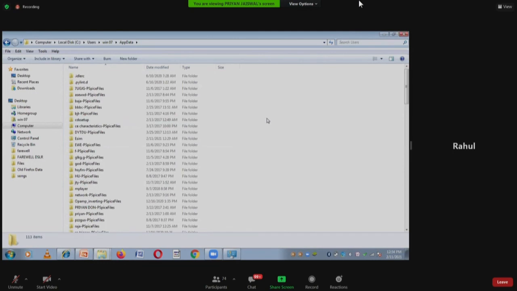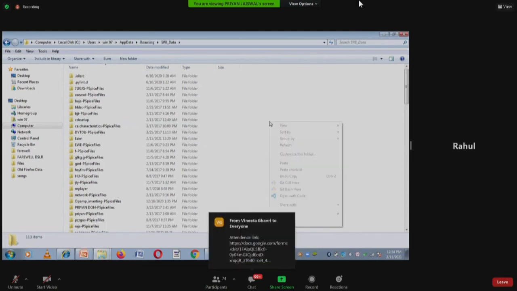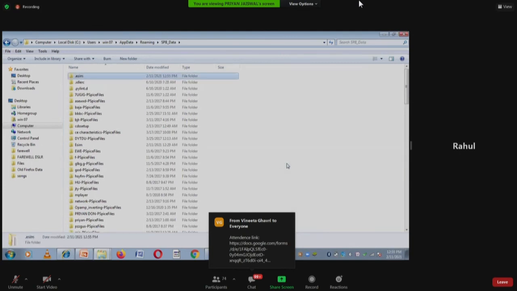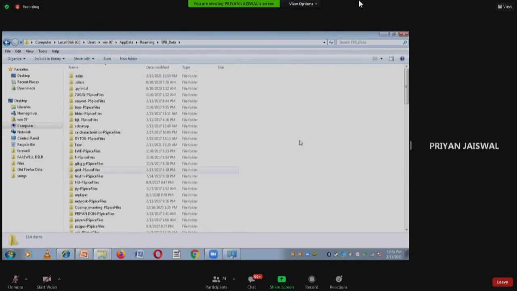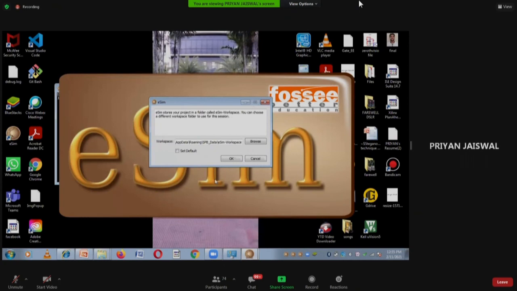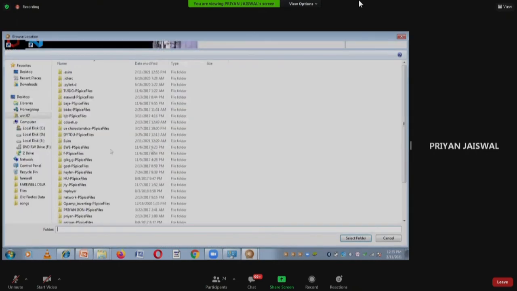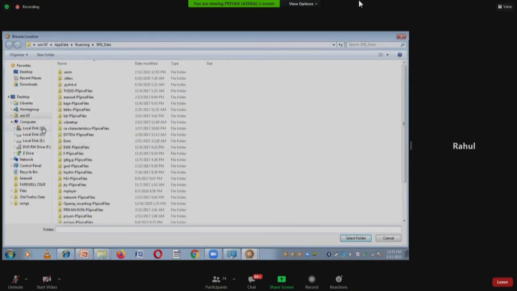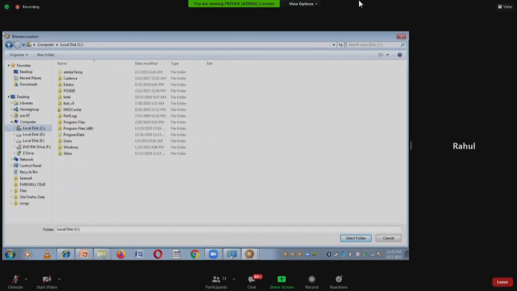Paste that copied folder here, and now try to launch eSim. Can I change the location also? First try with the current location. Okay.